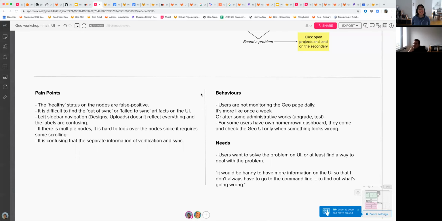And surprisingly, they really wanted to solve some problems on the UI, because my assumption was that they're so used to the terminal that they could just use rake test and some of the very familiar commands. But they really wanted to solve the problem on the UI, because if something happens, they need to check the UI anyway, I think for the Geo UI.